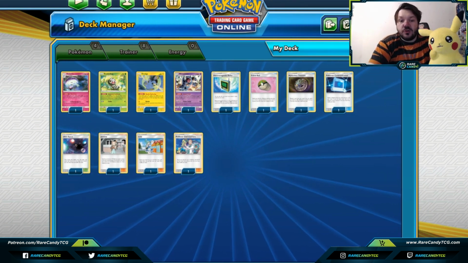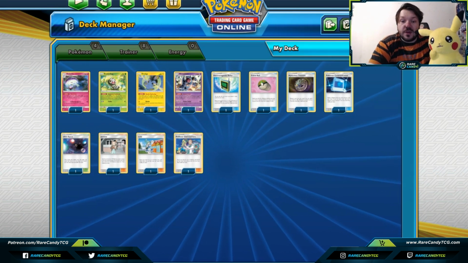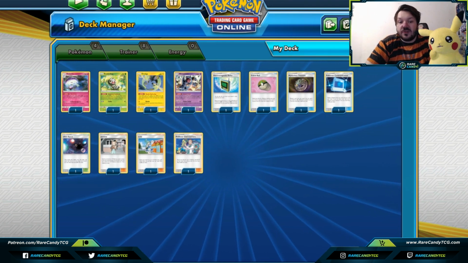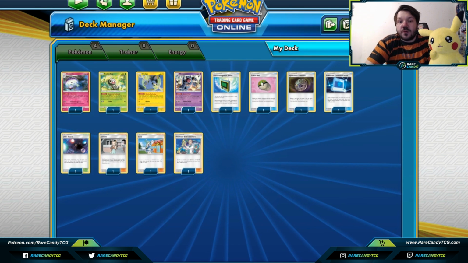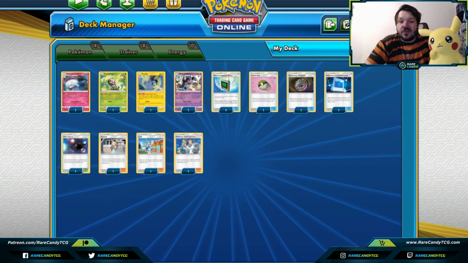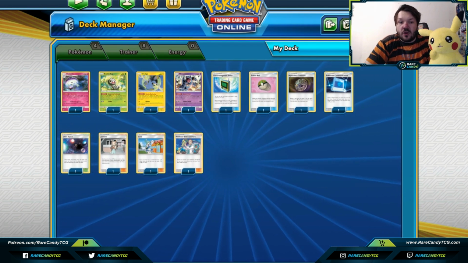So I hope you've been enjoying our videos lately. I've been enjoying creating them lately, and for this, we're going to be continuing on my series of the post-rotation staples that we have in our Ultra Prism to Unbroken Bonds format. For those of you who don't know, Pokemon.com released an article that basically said, right before Worlds, we're doing a rotation, it's going to be Ultra Prism on.